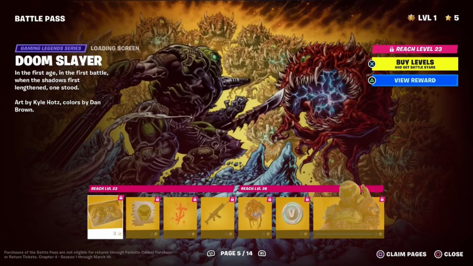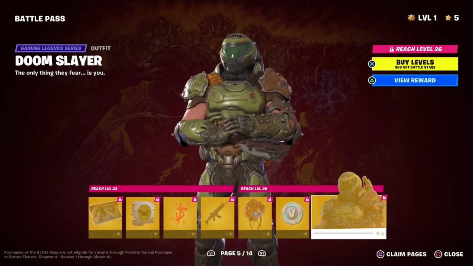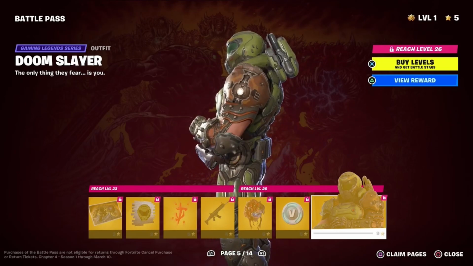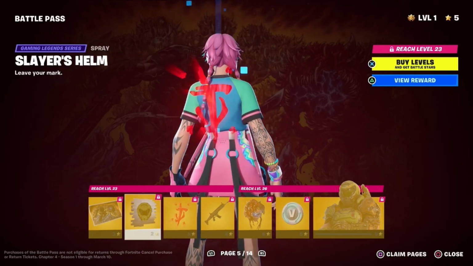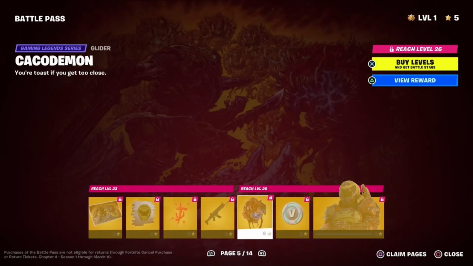Okay, the Doom Slayer is actually in the battle pass. Oh yeah, he's right here. Look at him. He's actually in the battle pass. I thought he was going to become a skin or something, but he's hench. Wow. Okay. We've got the loading screen. It's pretty cool. He's fighting a monster, which is this.